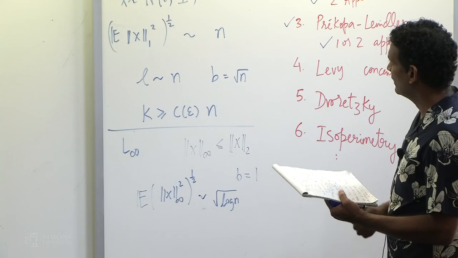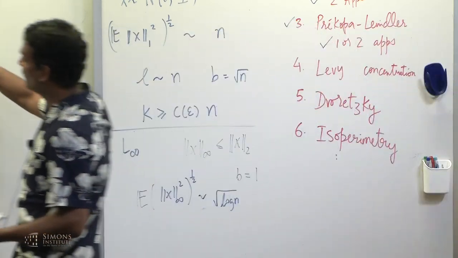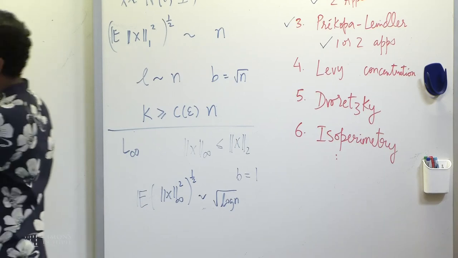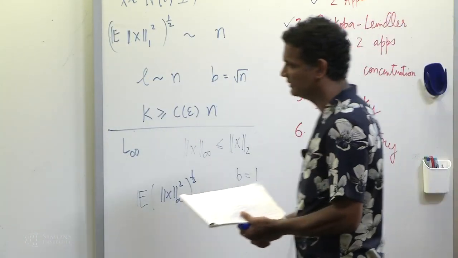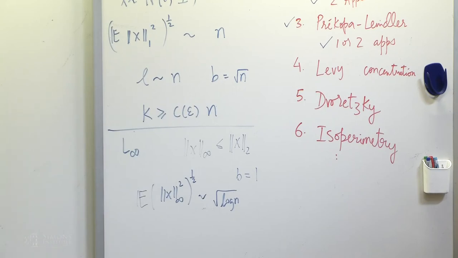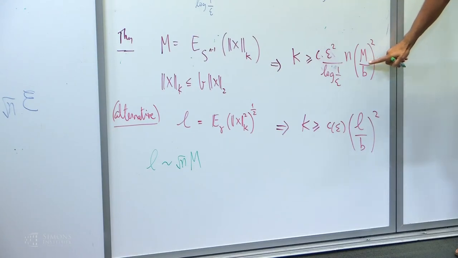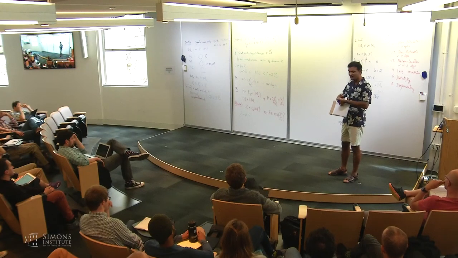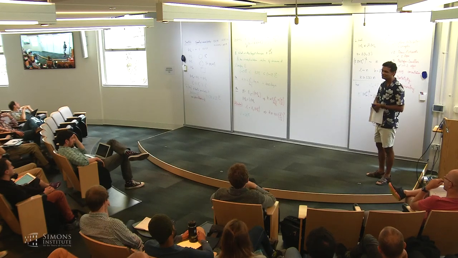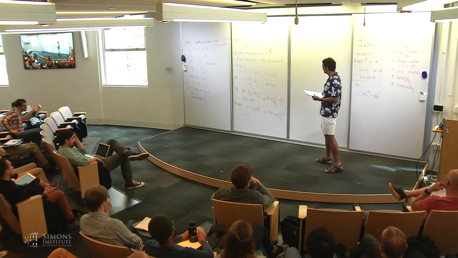Okay. So the proof. How are we going to do this? And how are we going to prove that a convex body has a very large Euclidean section? What we'll prove is this version here, which says in terms of the expected value of the length that there is a large section. The dimension grows as some function of epsilon times this expected length in your norm. How are we going to prove this? Which section should we pick? I mean, we have to figure out a section to pick, right? The hint is that we'll use the previous theorem. A random section, yes. So we'll just pick a random section.